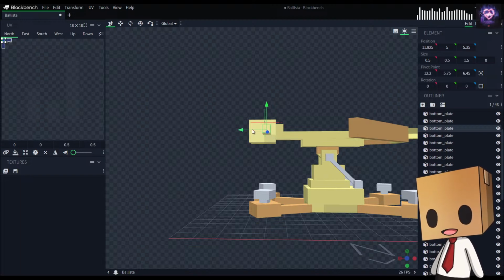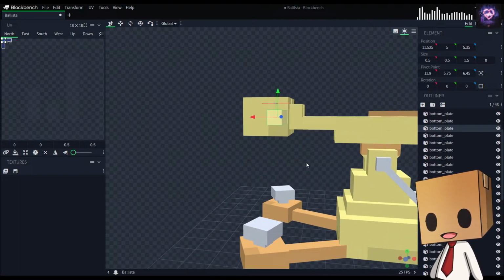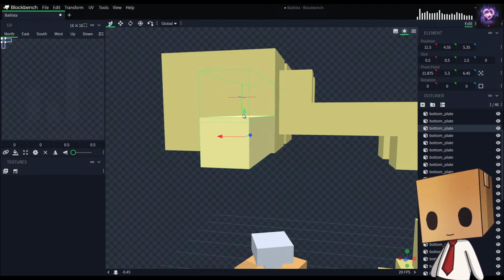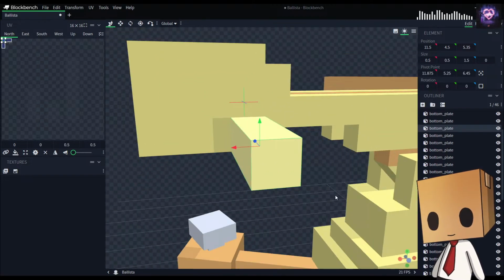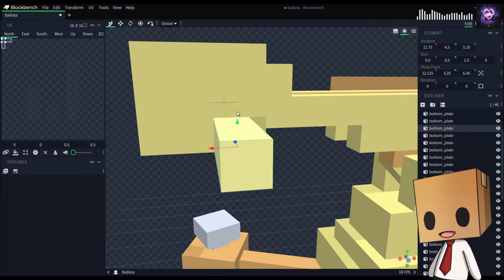I'd much prefer if I could actually get that aligned first and then move it. It would be much easier. That'll be cool. Now we can just do 1 and 2.